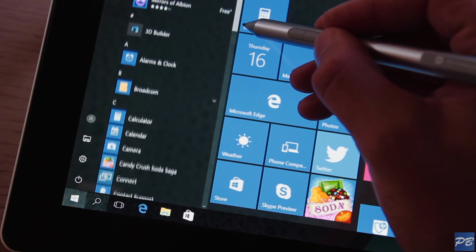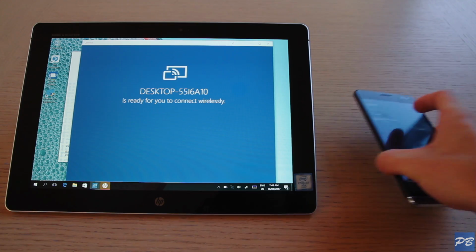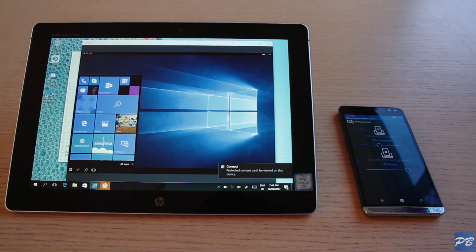One awesome feature that Windows 10 Anniversary Update brought out was this Connect app. This lets you push Continuum from your phone to any device running Windows 10, wirelessly, without a dock, and your phone's Continuum desktop just opens in its own window.